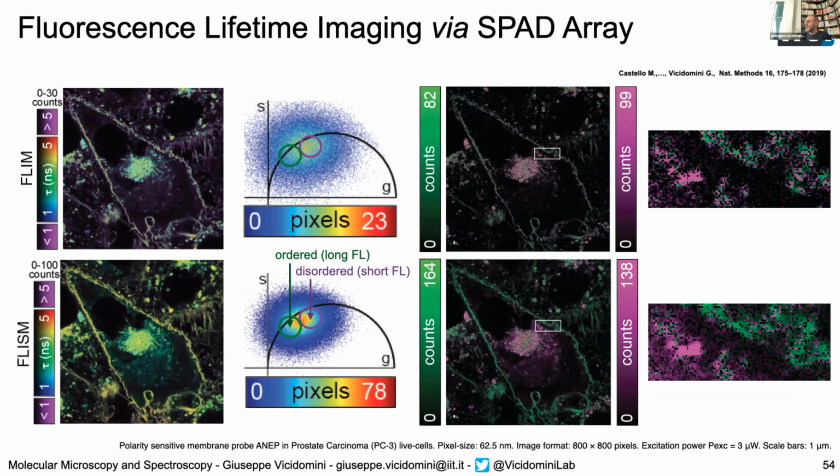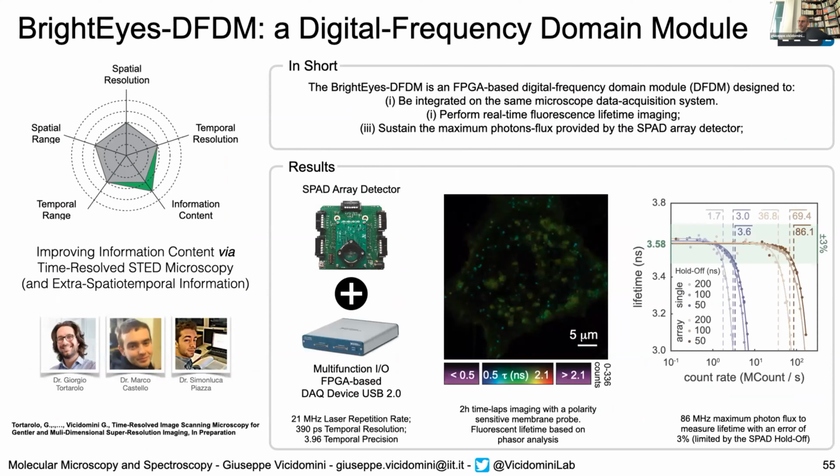One thing: when we implemented this time tagging platform, which is basically a system that is able to record for each photon a temporal signature with a precision of a few hundred picoseconds, we immediately realized that our computers saturate really fast. In the sense that if you want to collect this kind of information, you need a big computer, then you need to store this data, and you need to analyze this data, and that can be quite difficult to do.